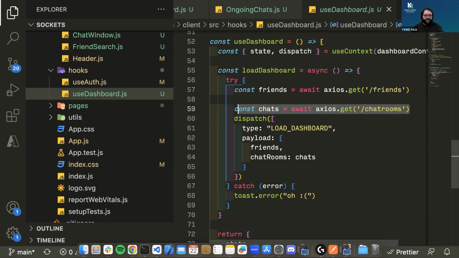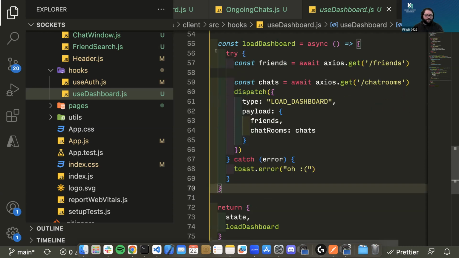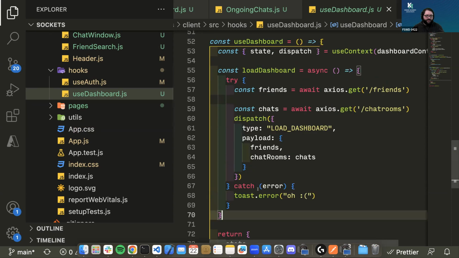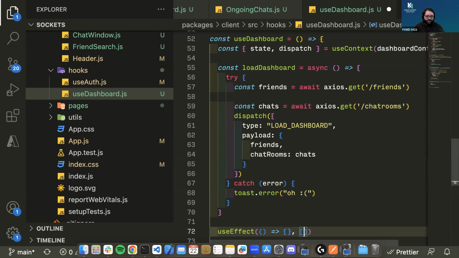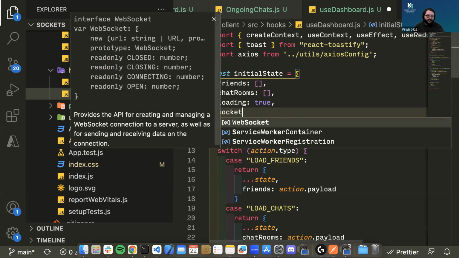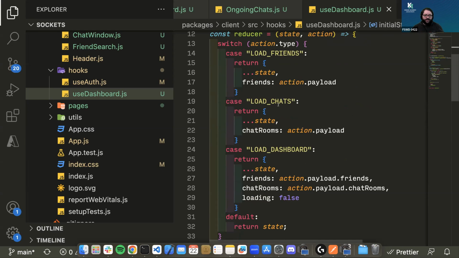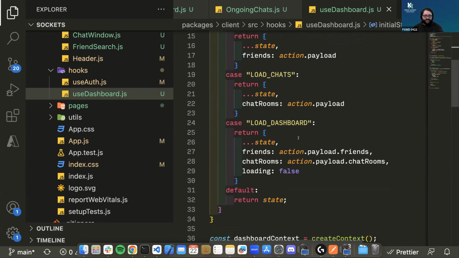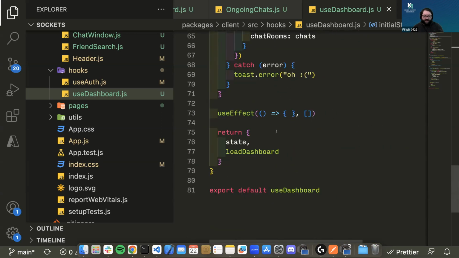No, loading it, I will do that. Okay, so then what I'm going to do is I'm going to make a useEffect here. And I'm going to modify state to say socket connected false. Because I don't want to accidentally break the socket connection, or duplicate the socket connection.